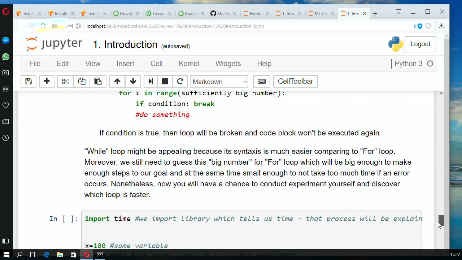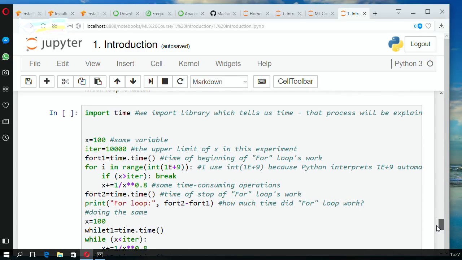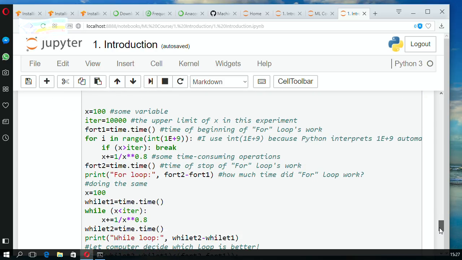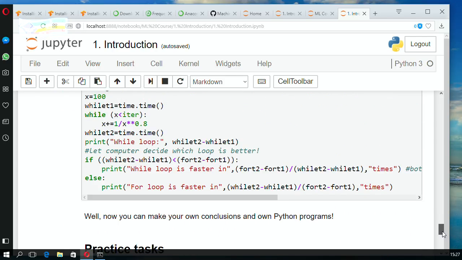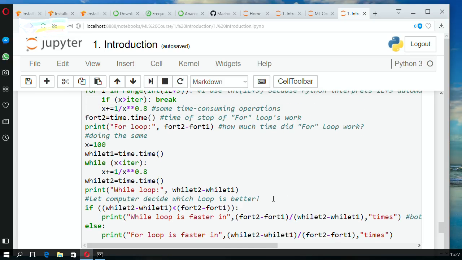And now let's compare the speed of both ways of looping with condition, because I've read in some articles that for loop is much faster than while loop, and that's why I wanted to prove it.